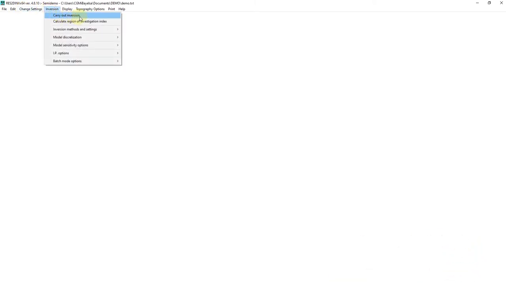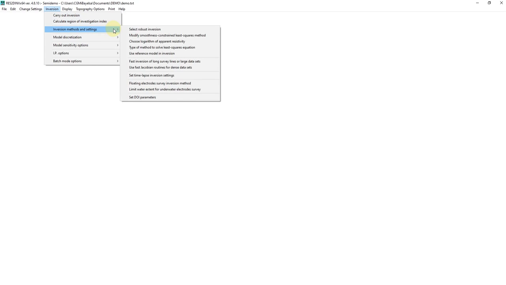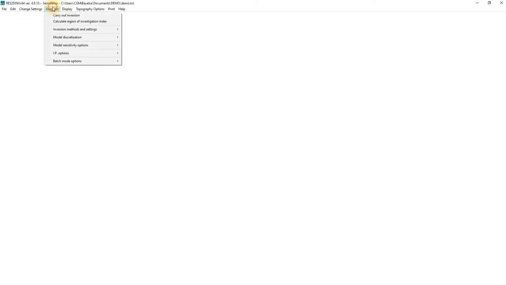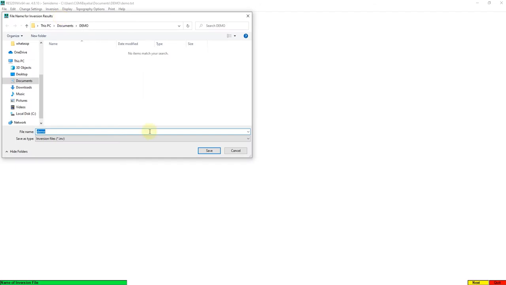Then you go to your inversion, carry out inversion. You could do some settings if you want. Let's choose the algorithm of apparent resistivity. Then let's carry out our inversion. They ask you to save the inversion file.